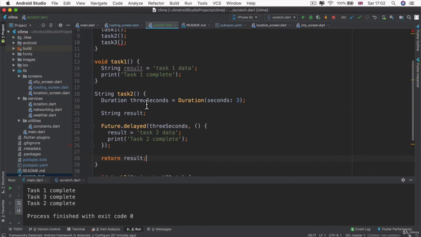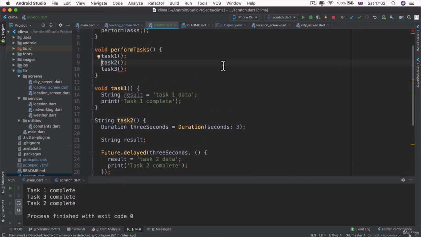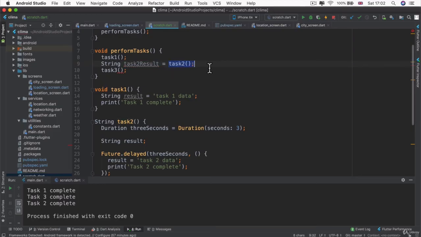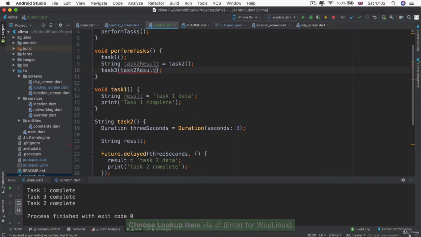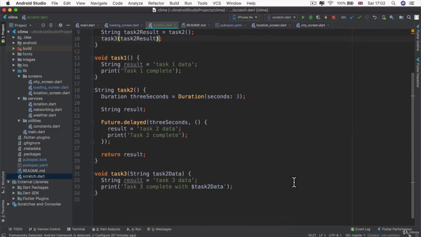So now that task 2 has an output, we can assign that to equal a new string called task2result, going to equal to the output of task 2, and then we're going to use that inside task 3. So task2result is going to be the input for task 3. So the entire order of things is task 2 will execute asynchronously, so it can take as long as it wants in the background.